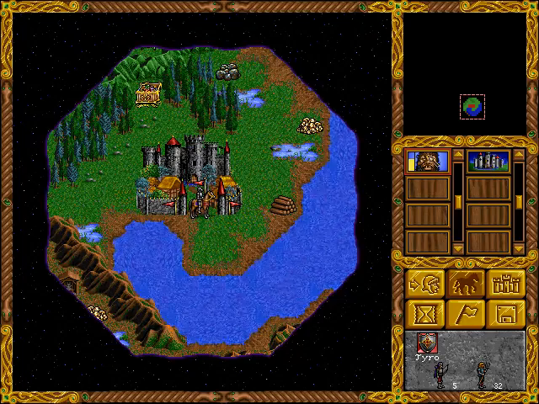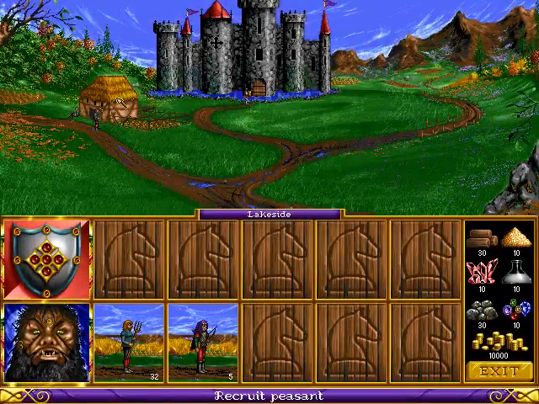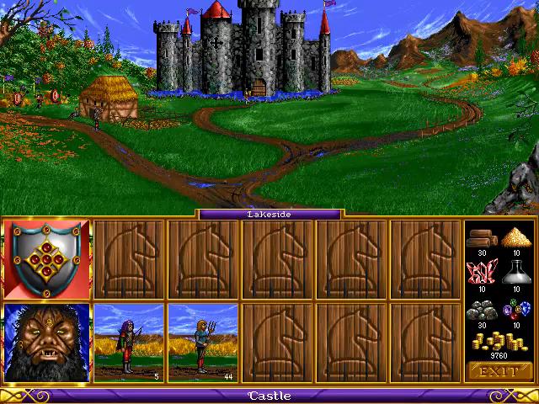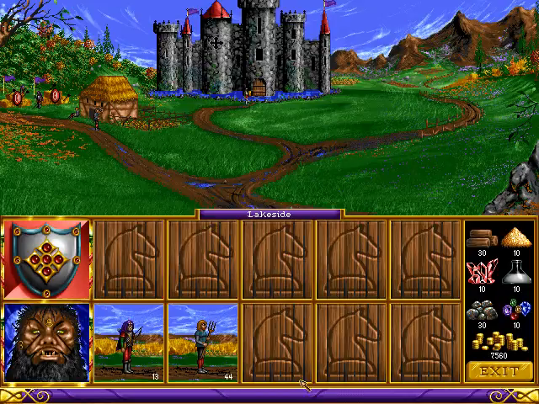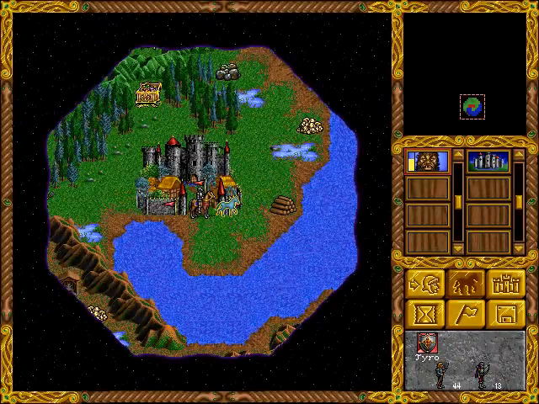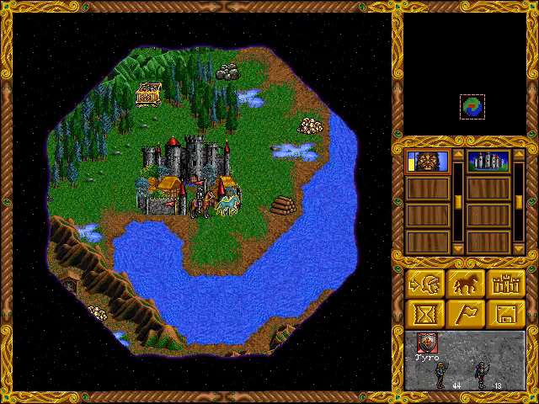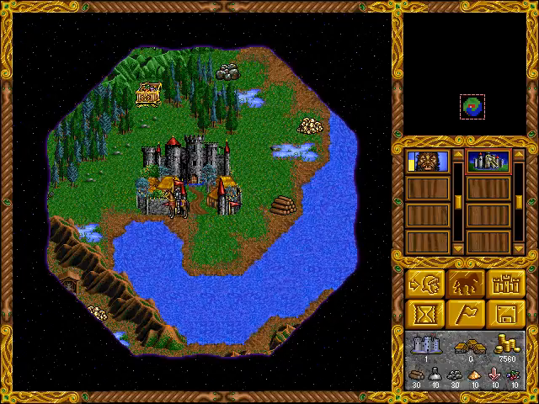knight forces. We are Tyro the Knight. And we will start, as always, by building up the archery range, so that we can get a reasonable starting army. And then, let's see. Yep, we'll go and hire our second hero.